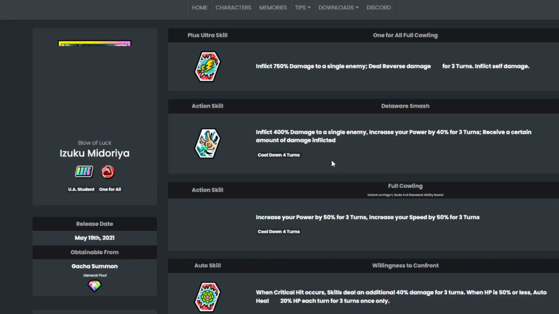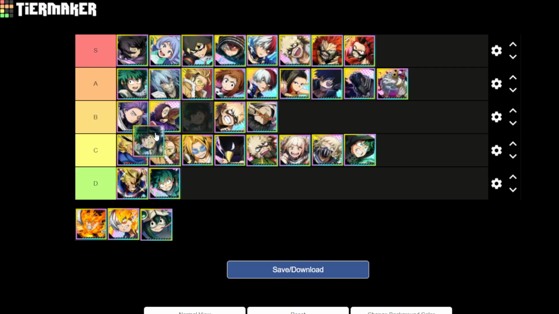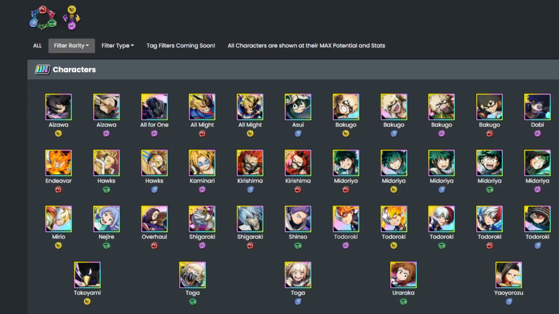And we have the red one. He's doing the inflict self damage and all other stuff, not good for PvP, C tier. Okay, we have 3 more characters to go.